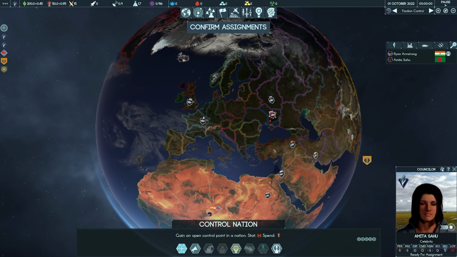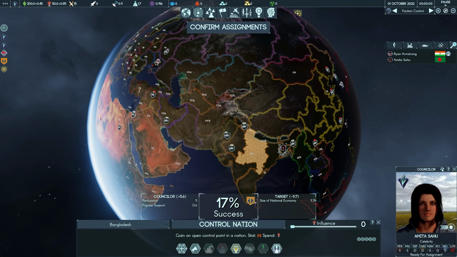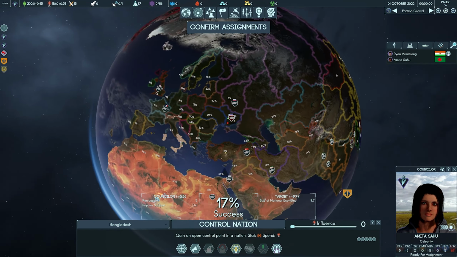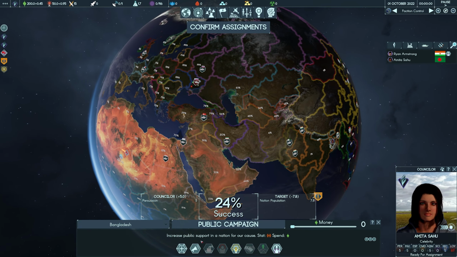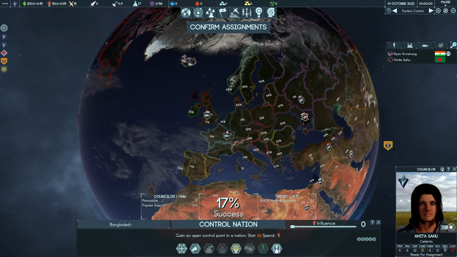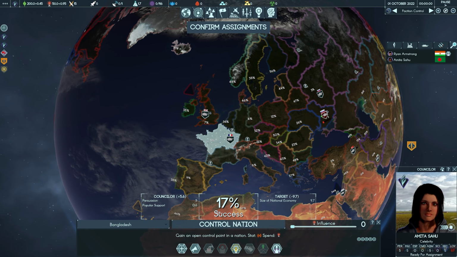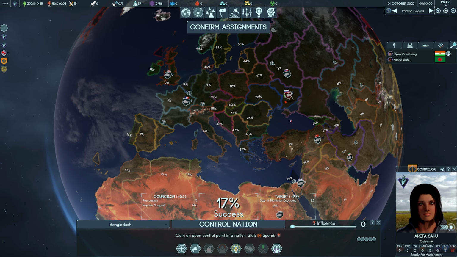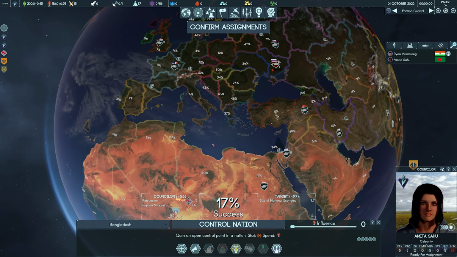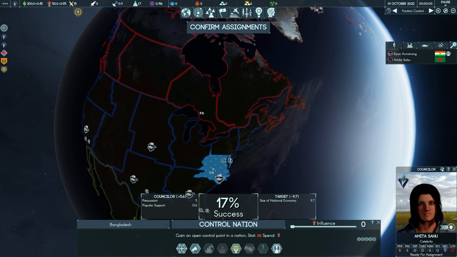We can do, let's do control nation here. And we can see because she's in Bangladesh, it's automatically going to do that. But we have a few ways of figuring out other ways. For one, you'll notice percentages. This is the percentage success chance for any nation depending on what action you have selected. So we can see here, controlling the nation, France gives us 5%. We'd have a 7% chance in London, a 50% chance in, what is that, Slovakia, a 70% chance in Turkey, etc., etc. We see over here 0%.